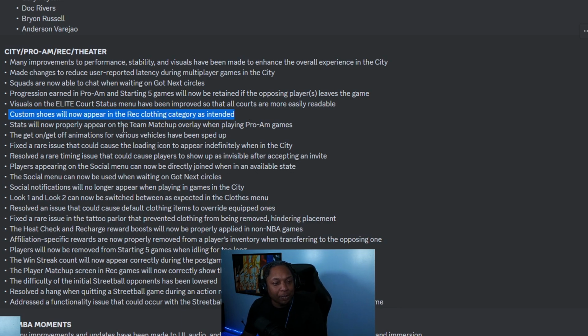Stats would now probably appear, I really don't care about that one. The Geno animations of various vehicles, yes. Let's see what else there is. The player matchup screen in Rec will now correctly show the 4 best attributes of each player. I thought that's what it did anyway, but maybe it's something I'm not seeing.